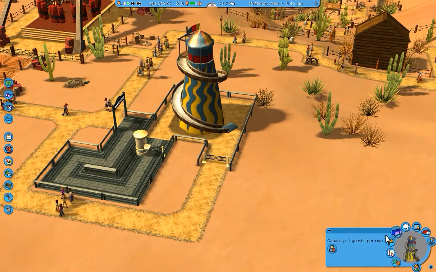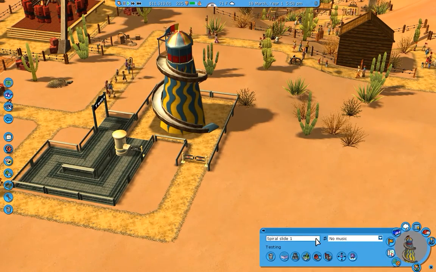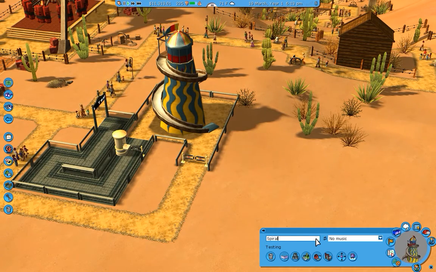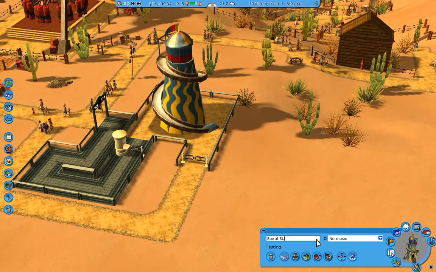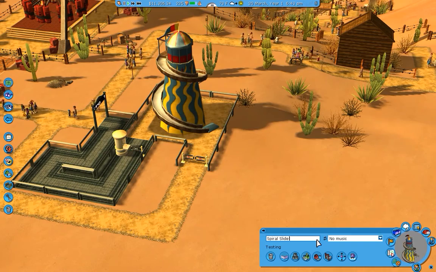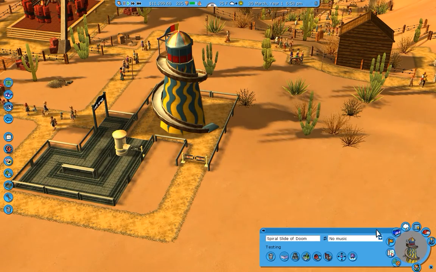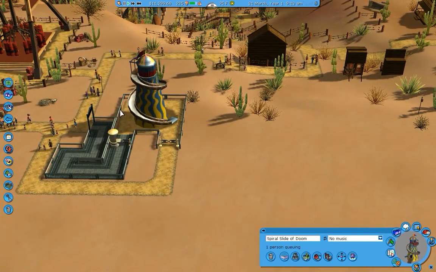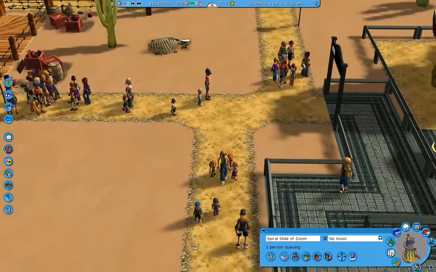And let's name it. Here. Spiral. Oops, sorry. Spiral slide off. Doom. Now let's open it. And now there should be a person coming here. And yep, some kids coming right here.